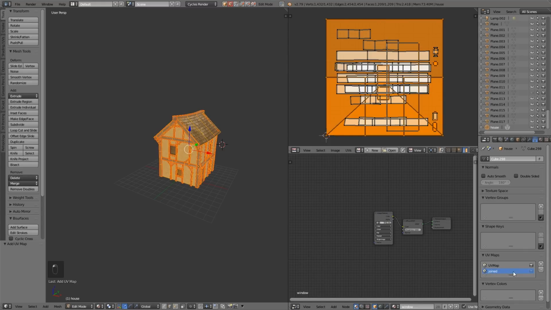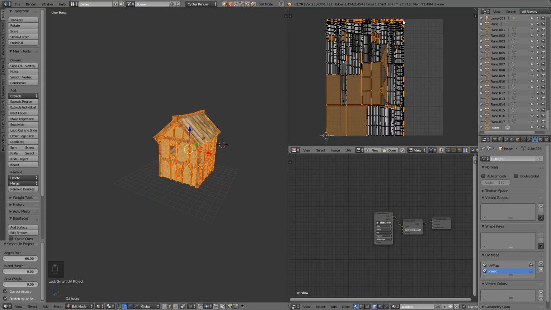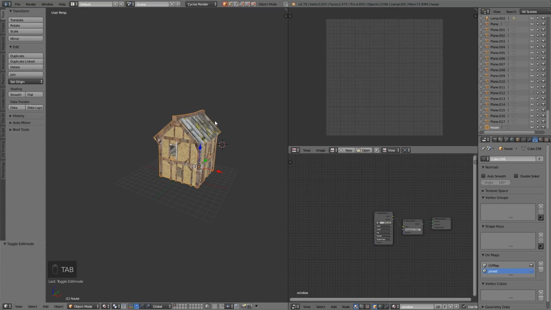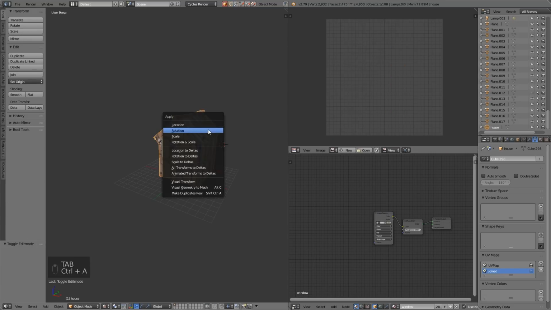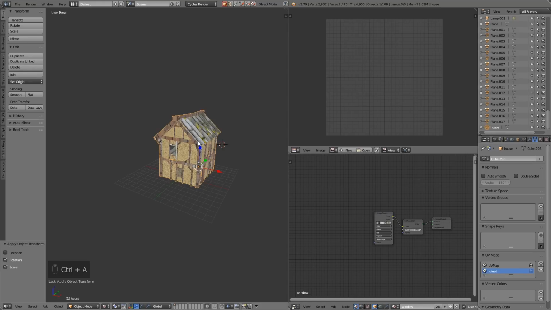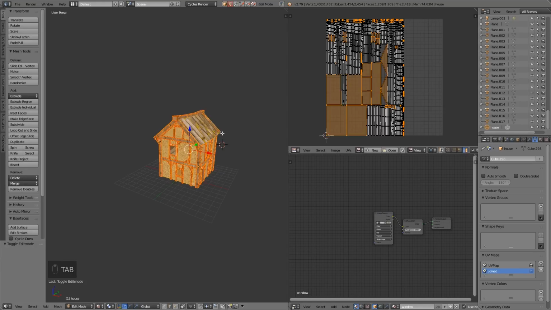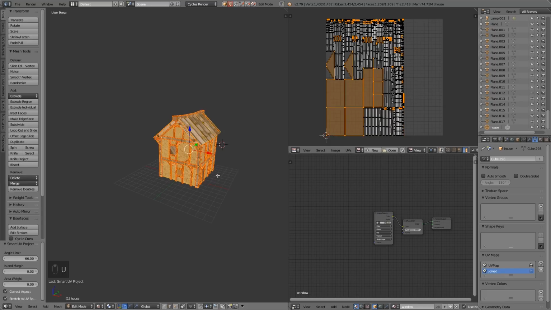And then with that selected, I'm going to press U in the viewport, Smart UV Project. You might want to increase your island margin to about 0.03 and press OK. Now this is interesting because it's pushed it off to one side. That must mean that I didn't set the scale for one of my objects. So I'll just quickly go back into object mode, Control A, set both the rotation and the scale to be sure, back into edit mode, U to unwrap, Smart UV Project, and press OK.